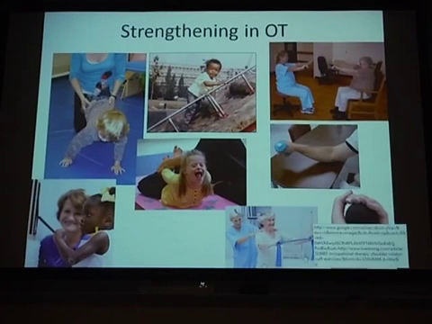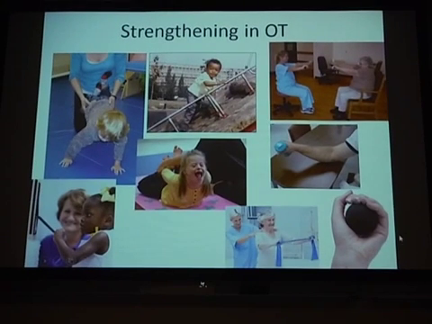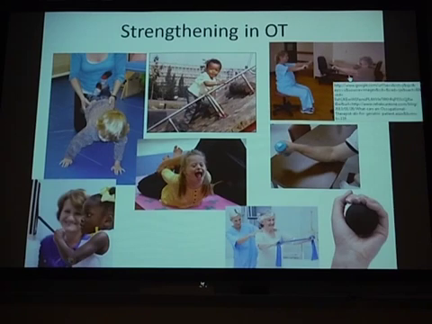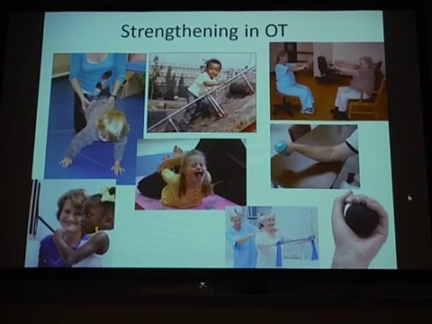And similarly, with adults, I just think it looks so boring, but we use TheraBand, we use weights, we use canes to provide resistance in activities. We also may have people, so those are all isotonic, but we may also have them pushing and holding a position in their wheelchair if they can't do some of these other things. So again, as you're going through and you're learning about these in your intervention classes, you can think about what muscles are being strengthened, what principles are being used to strengthen them, what would we expect to see, where is the resistance, and what muscles are being activated.